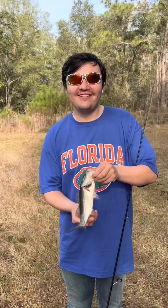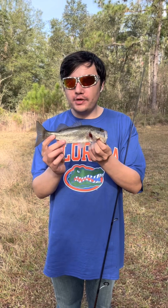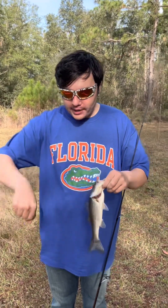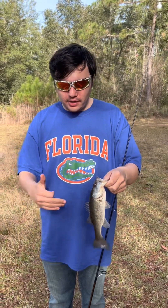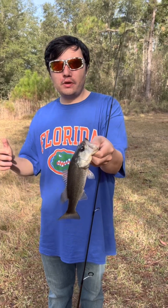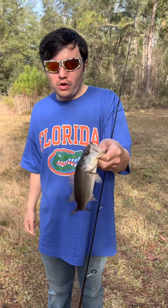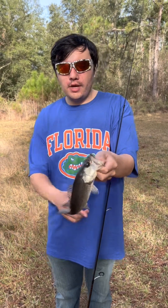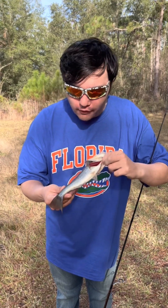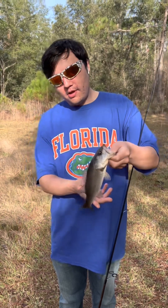Awesome day folks. Over in the same area where my dad caught his crappie, I was fooling around with my little trout magnet, doing a little figure eight in the water right next to the shore — not giving it much thought. Then all of a sudden I saw my lure and line just get moved around like something was holding on to it. Set the hook real quick and it was this nice little bass. Beautiful fish — my dad pointed out it's got a nice silver tint to it. Really cool, really shiny.